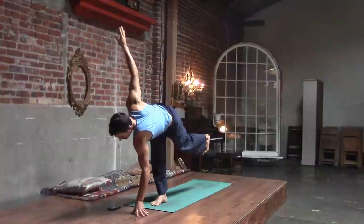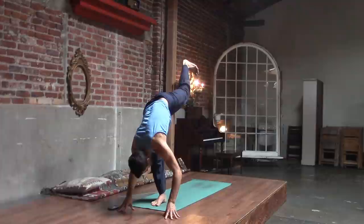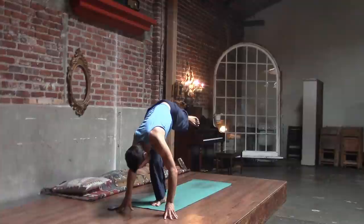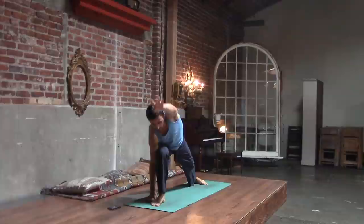This time inhale, get that left heel as high as you can. Nose in towards your knee. And then bending into that right knee, send that left foot all the way back. We're going to slowly come back into warrior two. So place that left heel down, reach the left fingertips up.